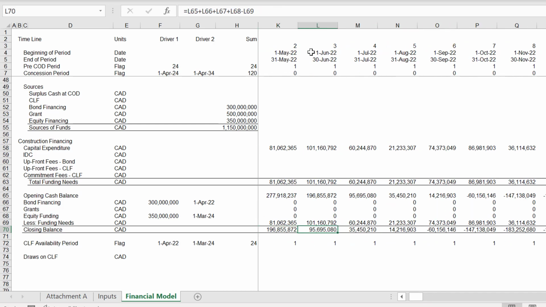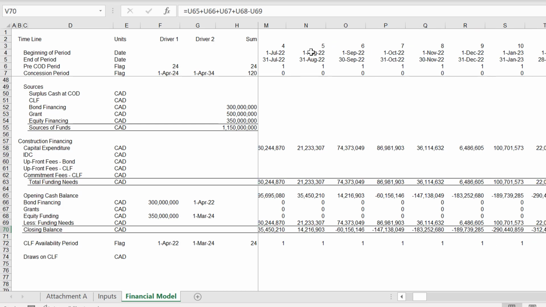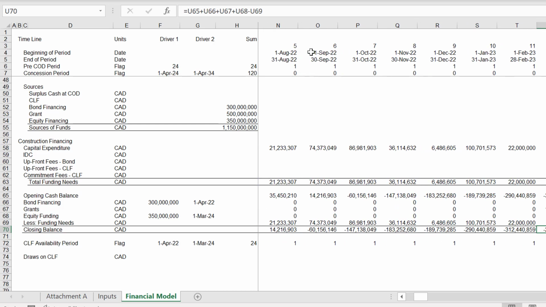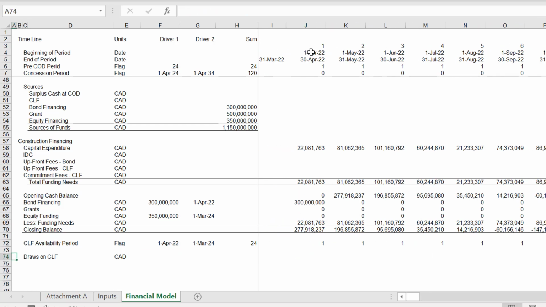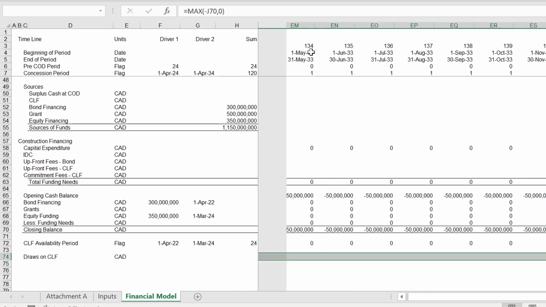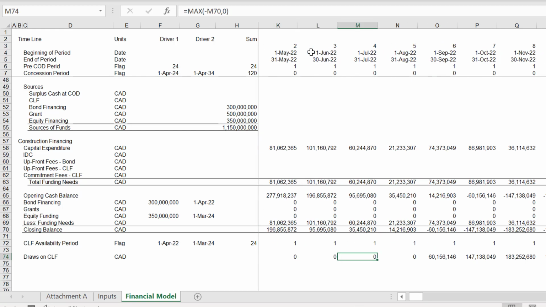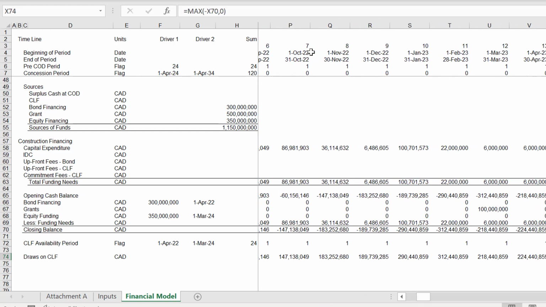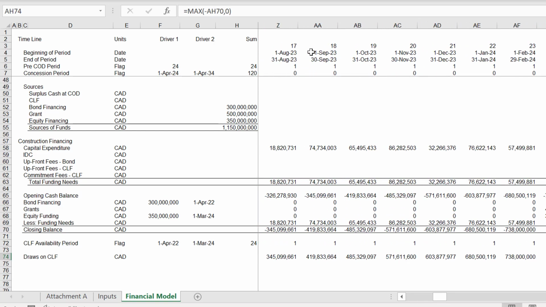this is kind of interesting, the way they structured this. It would be theoretically possible that this grant would be so big that you could repay some of it. So let's not get too fancy again. This is hard enough. So what you can do is put a maximum, and then you put a minus on this one, or 0. That's how much we have to draw. And it seems that they're trying to get you to do this.